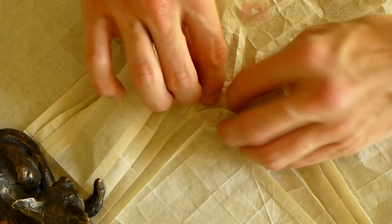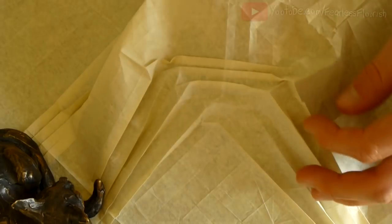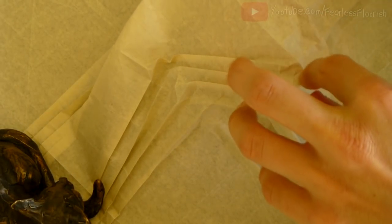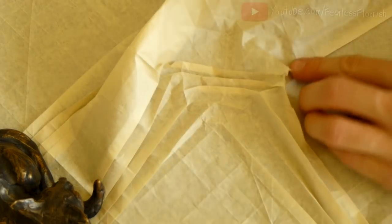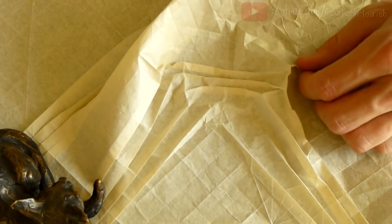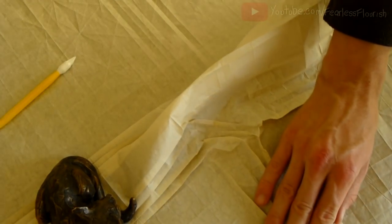So it is difficult. You need to try and get these ones in place first and then make the mountain fold for these ones, which will help it collapse in place. So it would be better if you did it at the same time on each side. That's why it's being difficult. So let's try and move this.